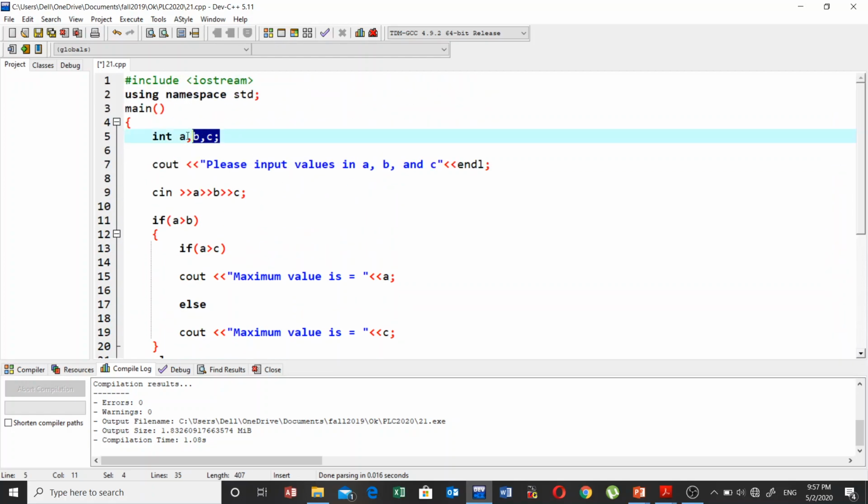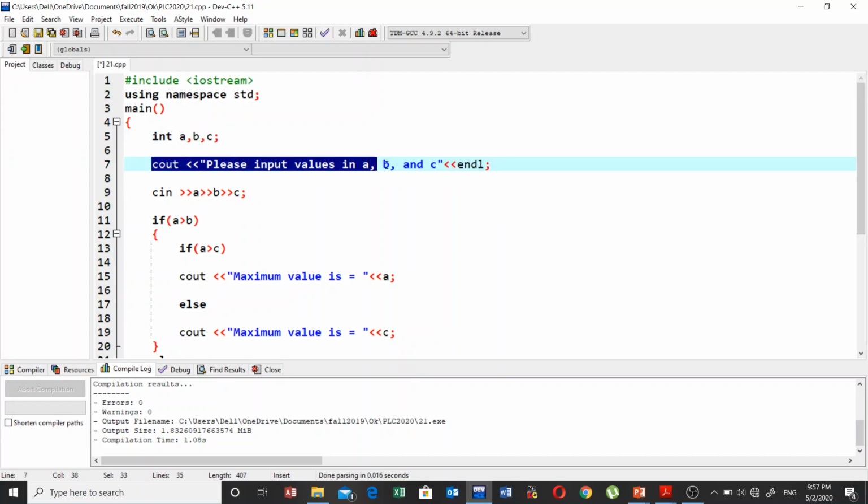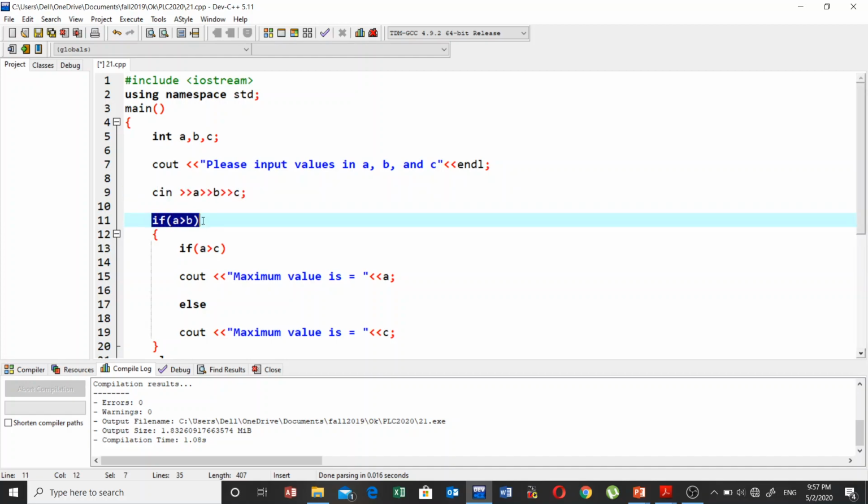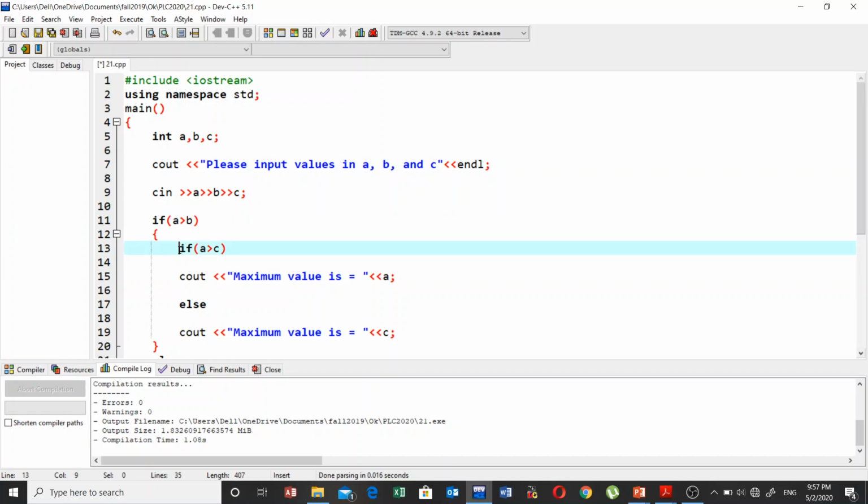First of all, I have declared 3 variables. This message will be printed on the screen. User will provide values, and then the values will be stored in A, B, and C variables. If A greater than B, this is a condition. If this condition is true, the control will transfer to the inner condition.